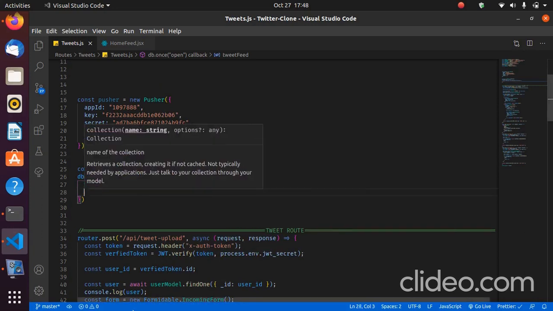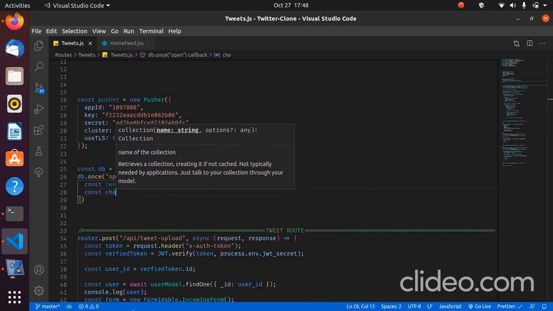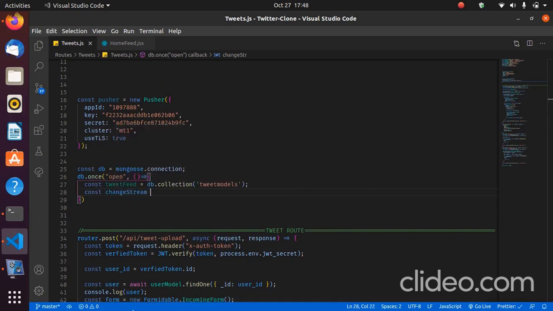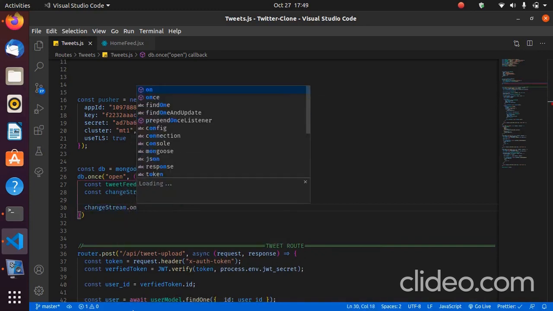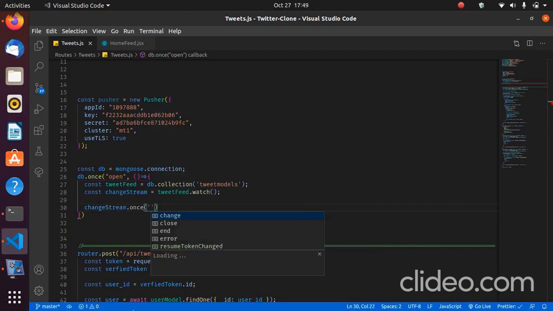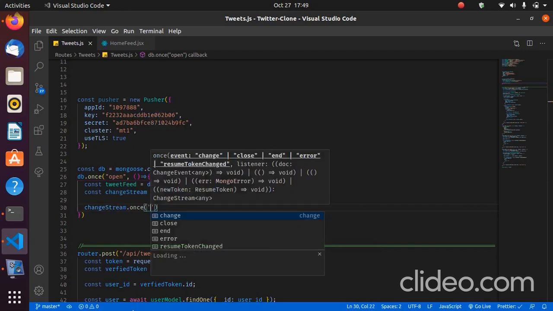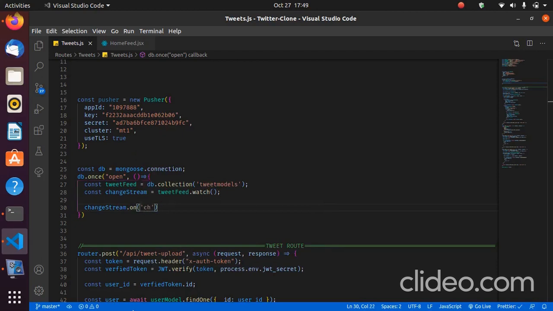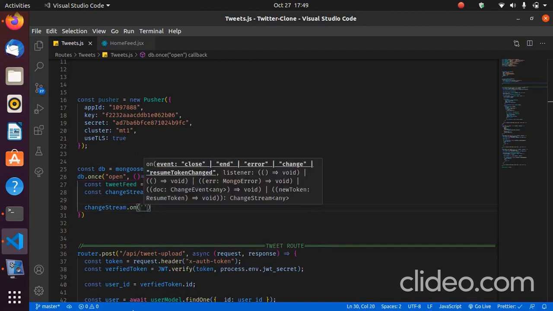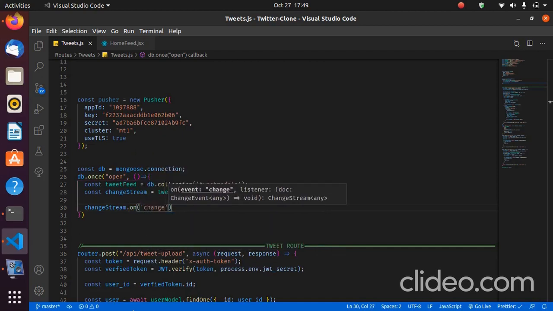Right, and then I say const changeStream is equal to tweetFeed.watch, and then I say changeStream.on change.